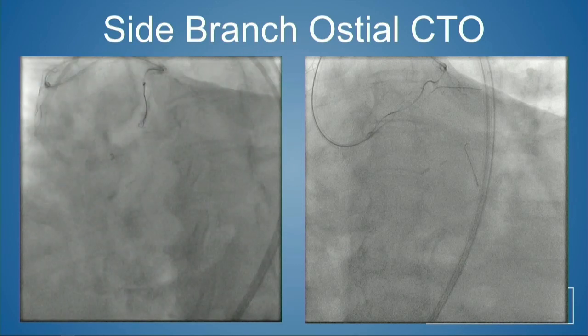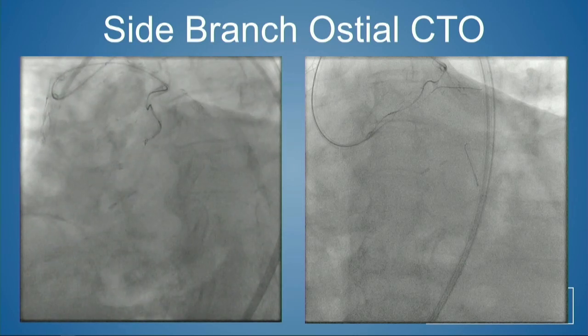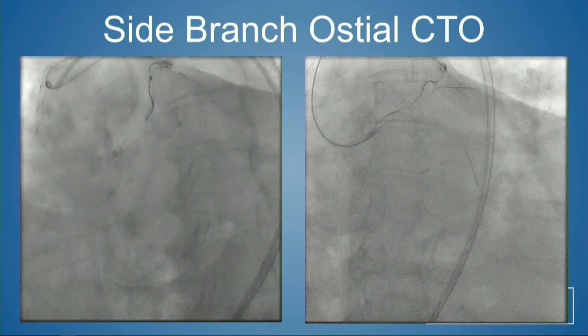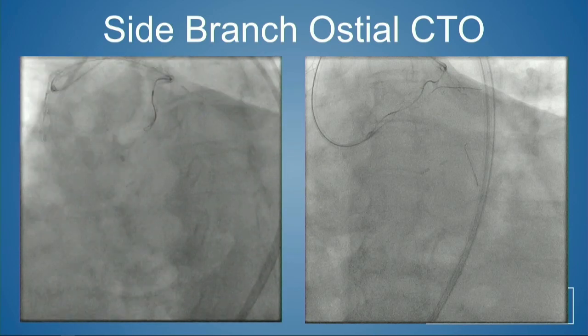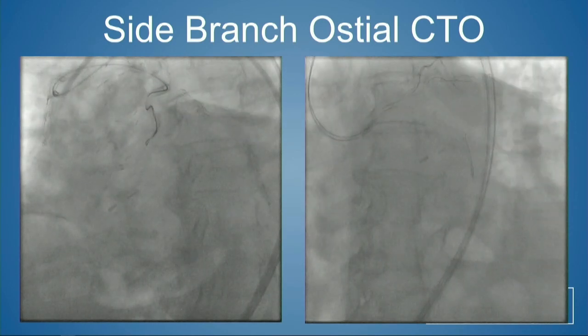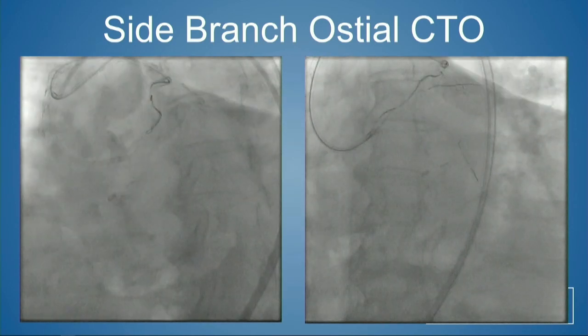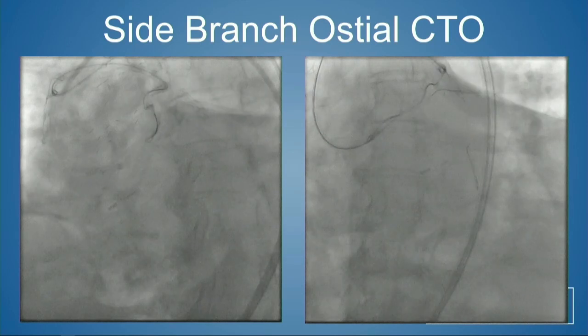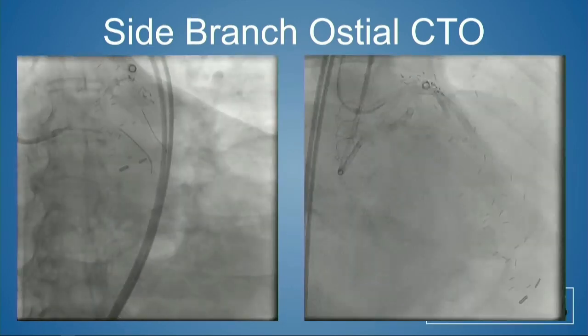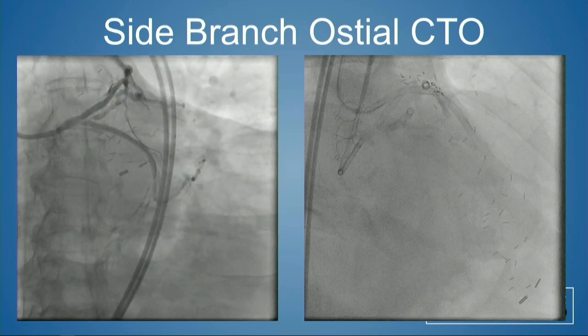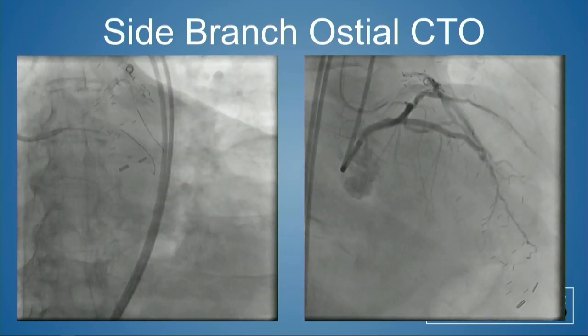Our knuckle wire was obviously subintimal and outside the stents, but we were then able to spin our microcatheter retrograde, and we had a very nice target to do an antegrade puncture. We used an Osteo 20 to do an antegrade puncture through the wall of the stent strut into the LAD, following the track of the retrograde gear. And then after stenting, got a nice result of the LAD.